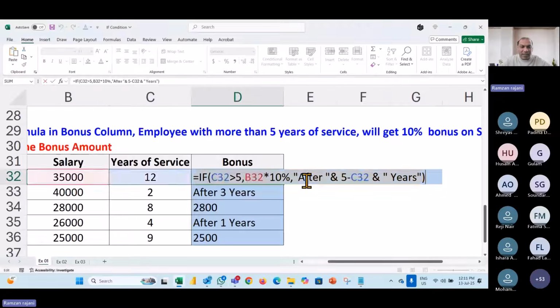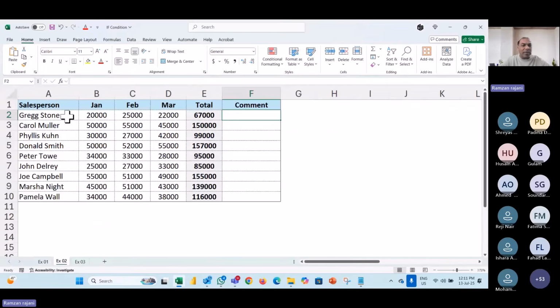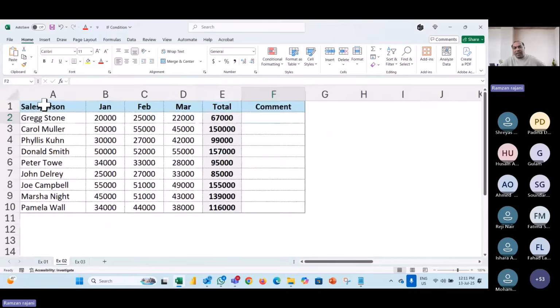So now I will press enter. I go to the EX02 exercise. Now, friends, here we are going to learn how to write multiple levels of if. We say it as a nested if in technical terms, or for a simple person learning for the first time, we say multiple if, simple. Not some technical jargon. So let's learn the if condition with multiple levels.